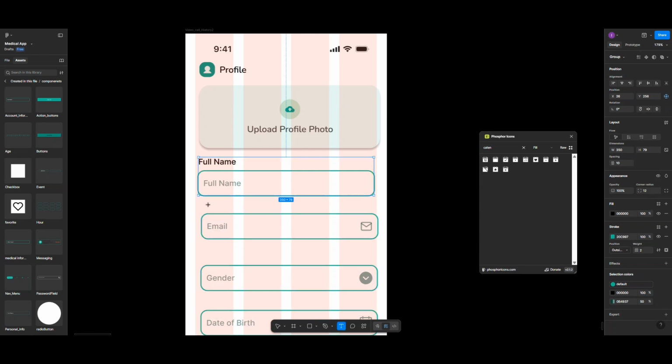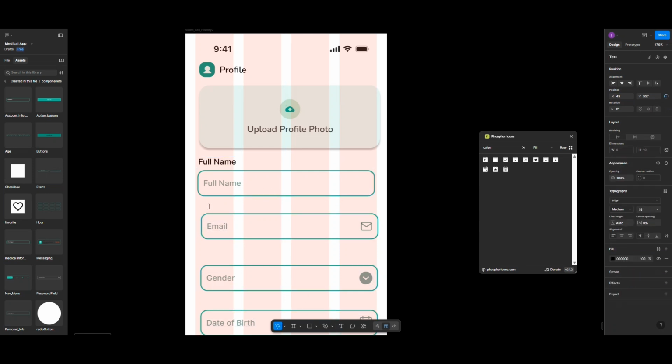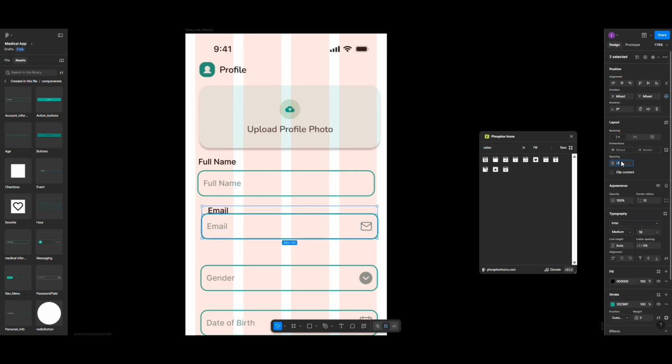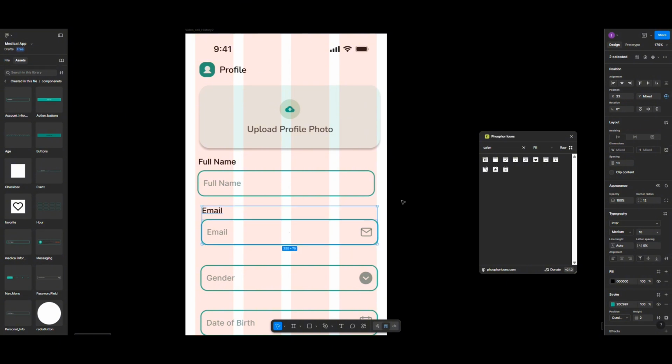Take another text, come here, email. Select the form and the email, shift key to do that, and also make here 10, align them to the left, and also group them.